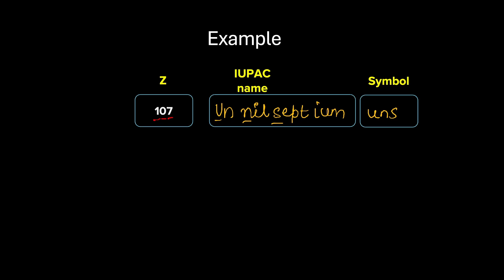Try another one. Now, this time you have 110. Pause the video, write it on your own and also write the symbol. For 1, we are going to write un. For 1, once again, we will write un. For 0, we will write nil. And then towards the end, all we have to do is put -ium. If you have to name the abbreviation U, U, and N, that means the symbol shall be UUN. So, if I say UUN, that means we are referring to the atomic number 110.